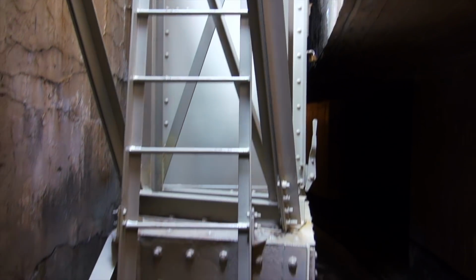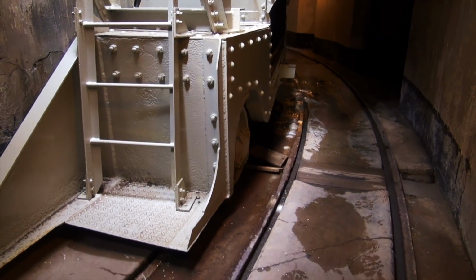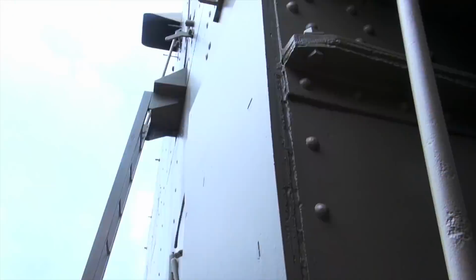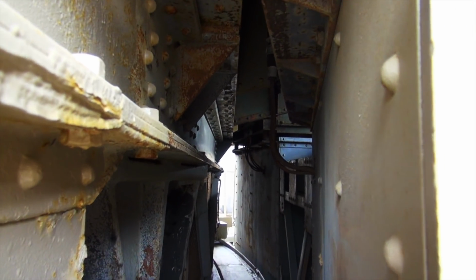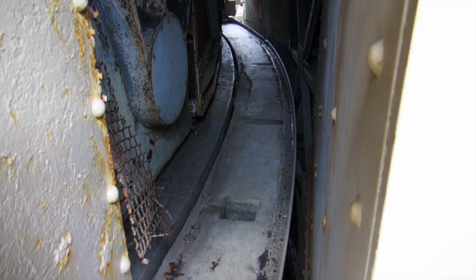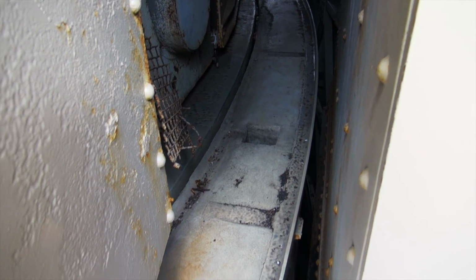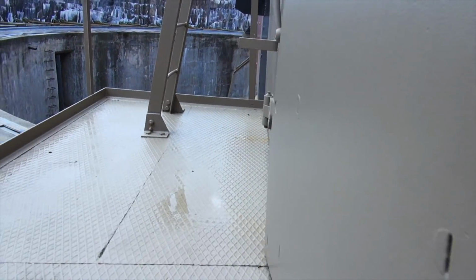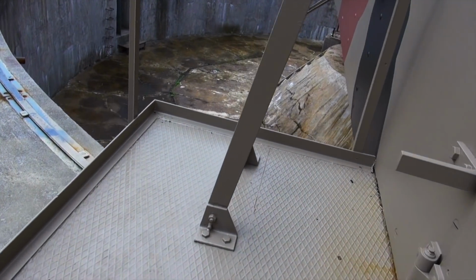And we are so going up there, and I am so digging this, because where are you going to find anything like this? I'm going to spare having you watch me crawl up this ladder with a backpack and a camera. And then here, you see the canal on the back of the cannon that is also running on rails. So you have wheels pushing it from below, and then it pivots on the center. So it pivots on here.